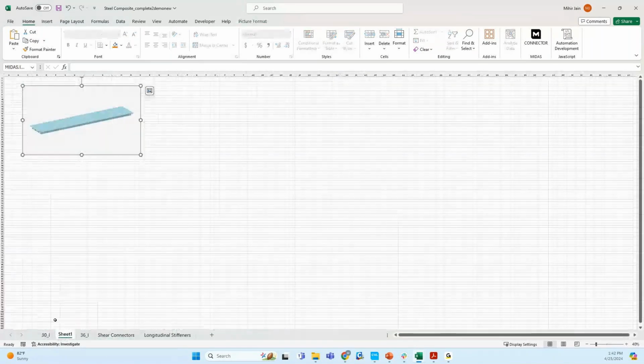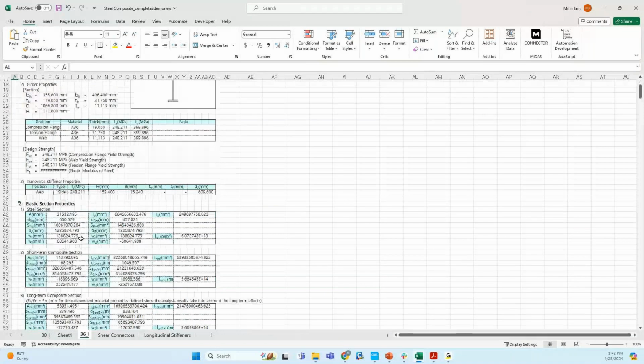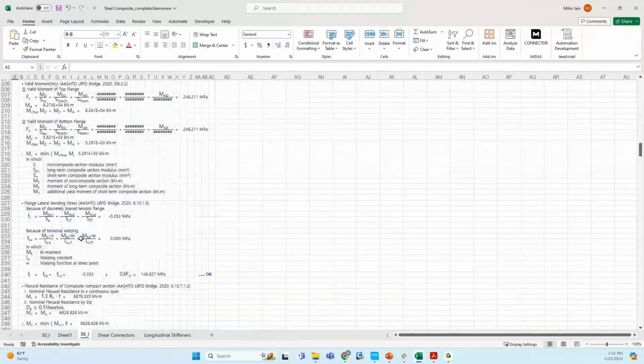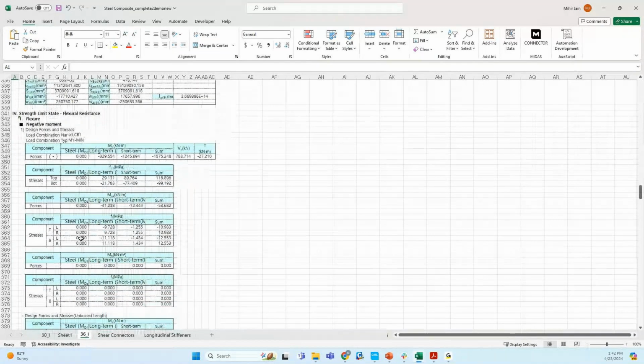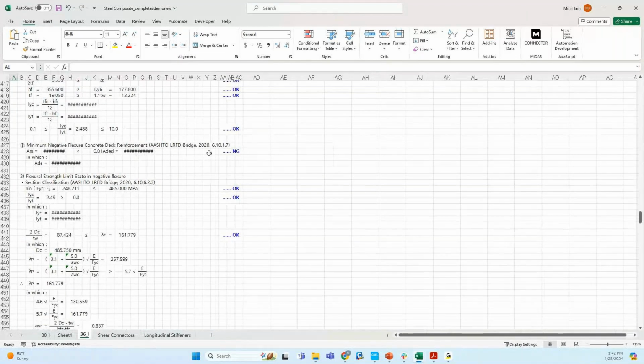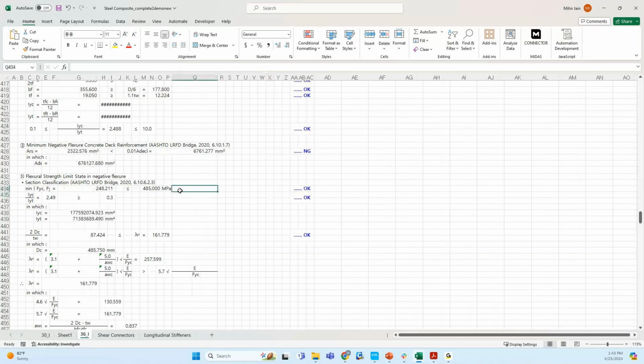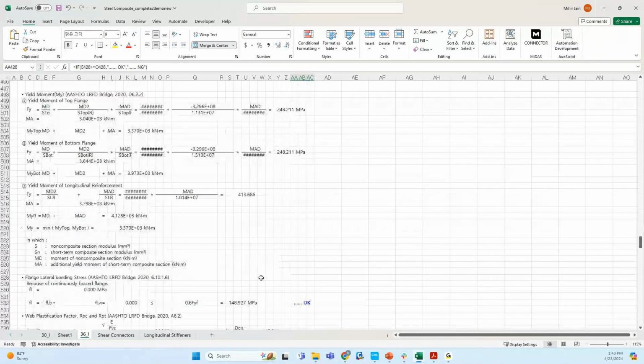Then talking about the results. So here we were seeing the clauses. Again, if I go to element 36, then you can just check the results over here for strength and serviceability. So here you see it is minimum negative flexure concrete deck reinforcement. That was not coming properly. If I just increase the cell sizes, it will show me correctly. So yeah, the As required is less than this, so that is why it is not good. So we have to increase the flexure reinforcement for the deck for element 36. So that is how you get a thorough design report from the program.